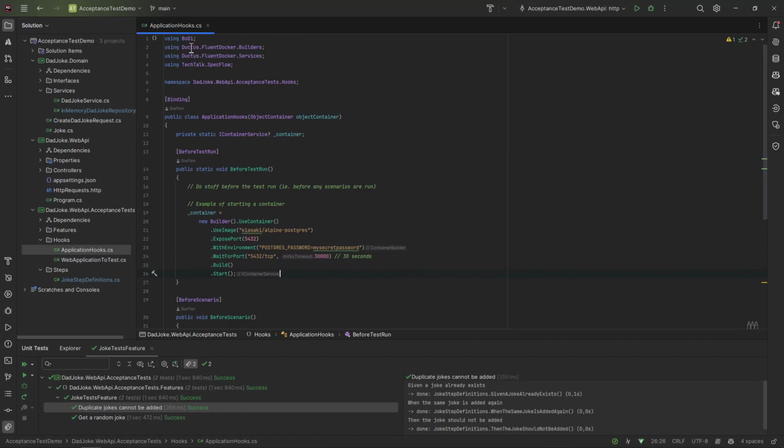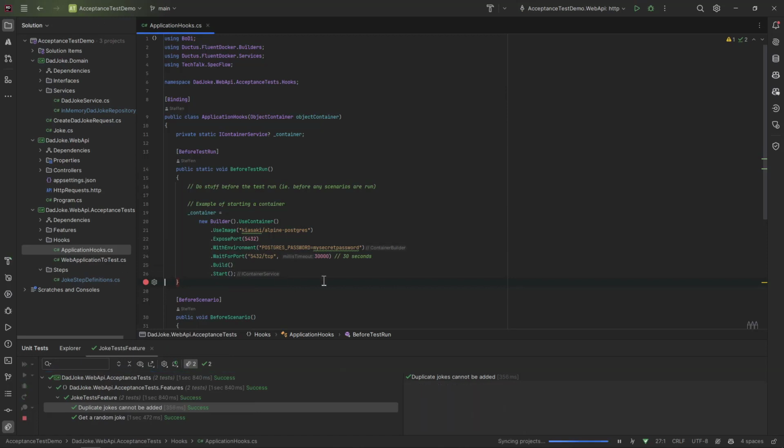Here I'm using Docker's Fluent Docker, Fluent API, and it's a very, very easy way to spin up a container as a part of the test being run. It has a Fluent API. Now I'm just pulling a Postgres image and spinning it up. Let's put a breakpoint here, and let's just run this as debug.